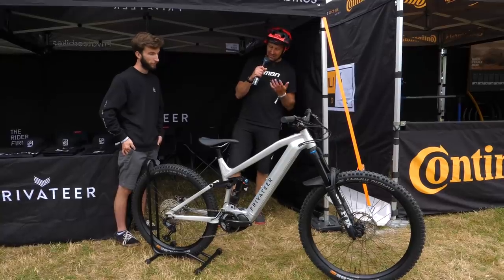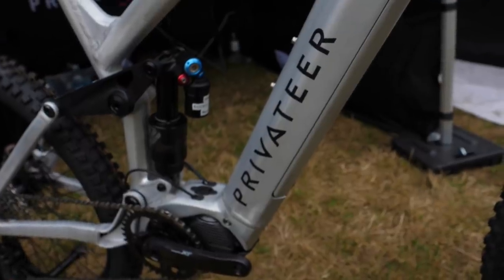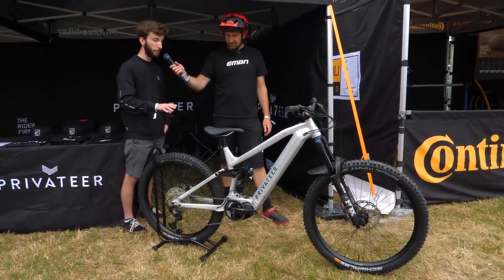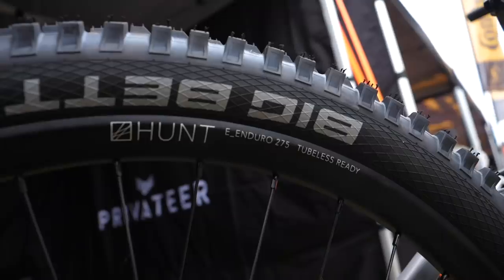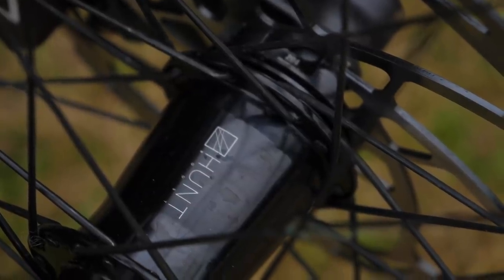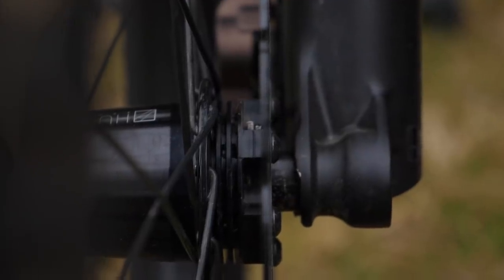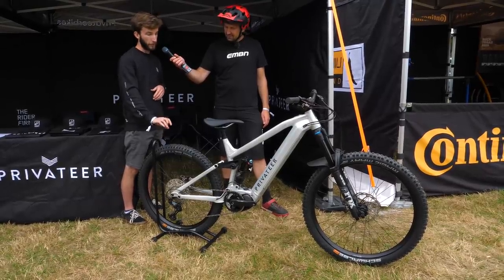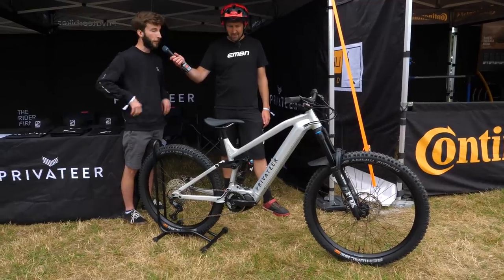To talk us through a few of these features: it is a full aluminium chassis with Hunt wheels on it. It's 161mm of travel, just like the standard E161, built around a 170mm fork. It's got the e-enduro wheels built purely for e-bike use — big thick steel axles, steel free hub body, and even little countersunk bits in the hub to draw away heat. Spokes are also thicker, triple butted. The rim itself is a 37mm rim based on the enduro wide rim, just a bit thicker so it's really resistant to impact.